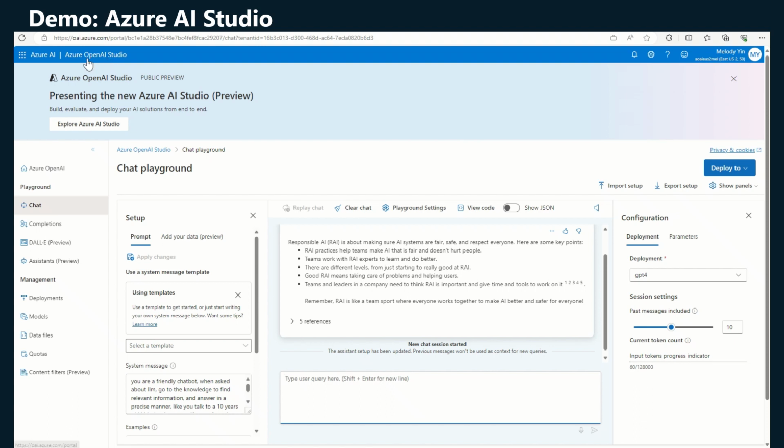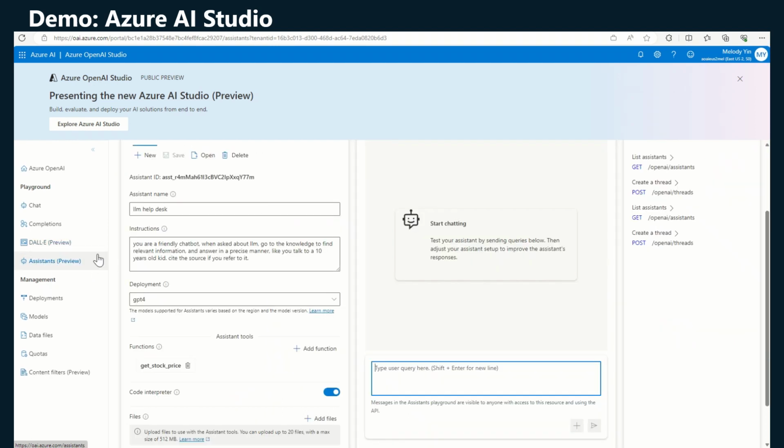From my understanding, Azure OpenAI Studio gives you a more high-level, low-code experience, so you can have more intuitive testing and play with your different models here. Now it also has this new feature of assistants to make it even easier.